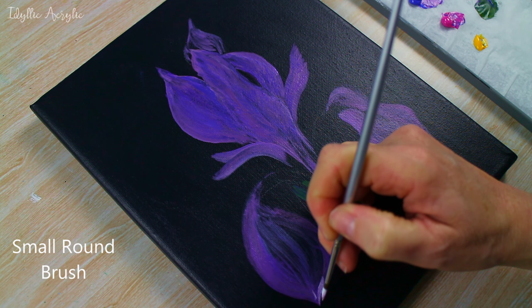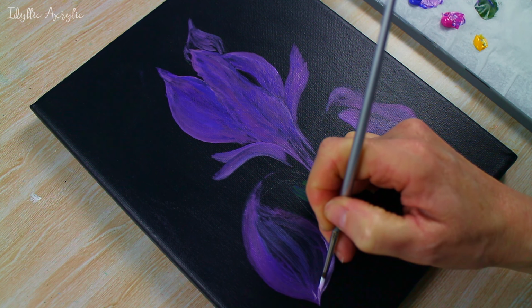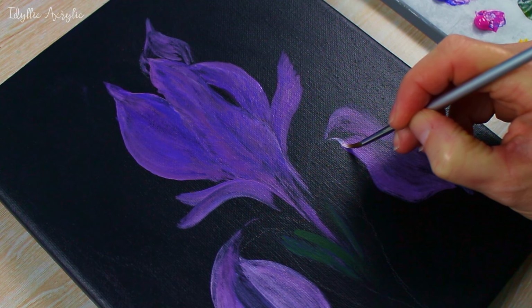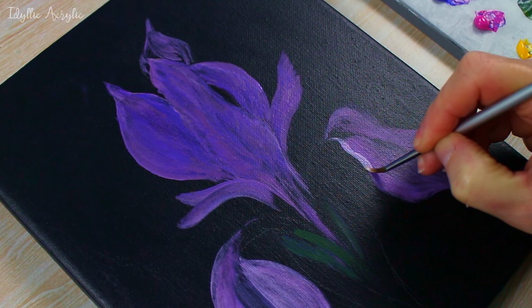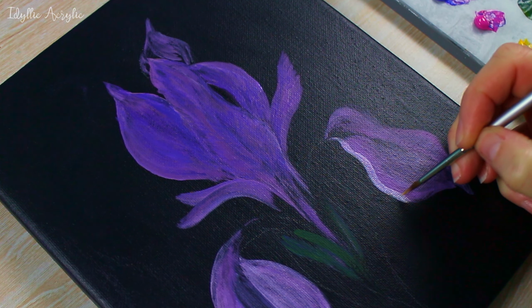The next step is to come in with my small round brush, and all I'm doing is going over each petal, working my way around the flower and trying to crisp up the edges of the flower and just sort of refine the shape a little bit. So adding a few little creases and wrinkles in here and there, especially around the edges.